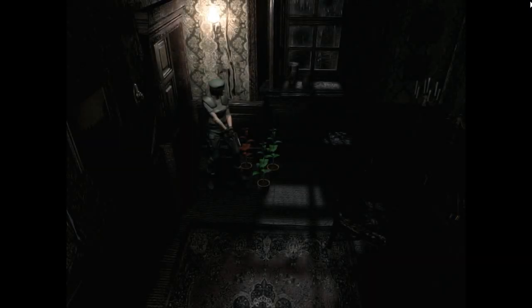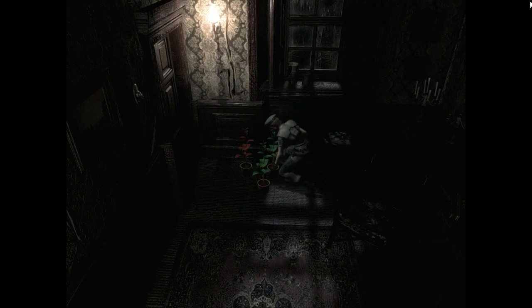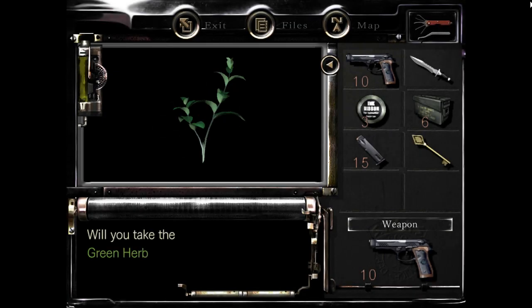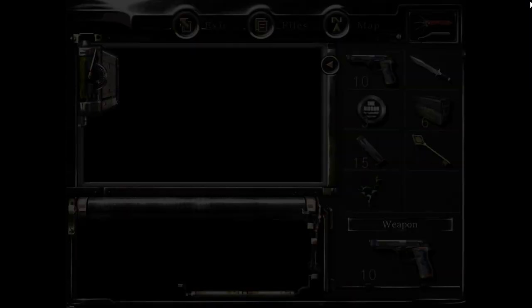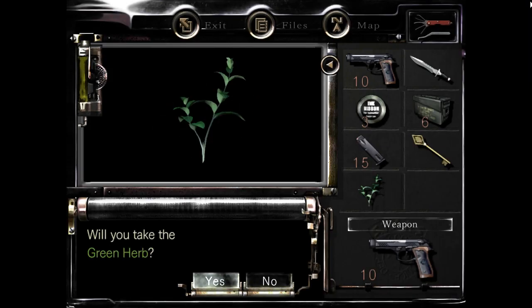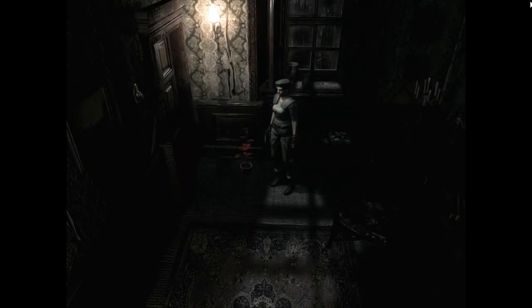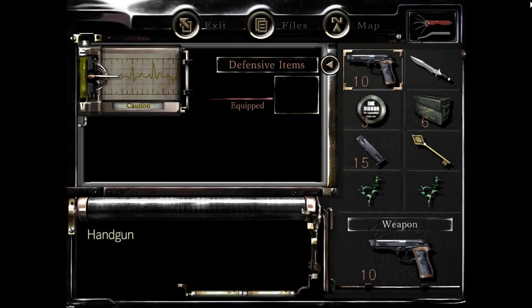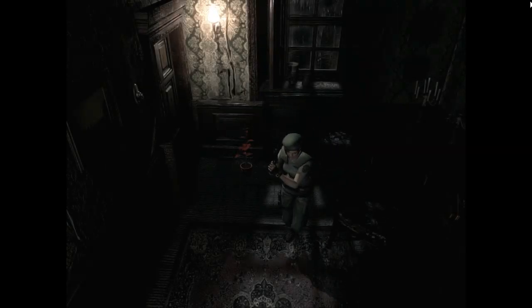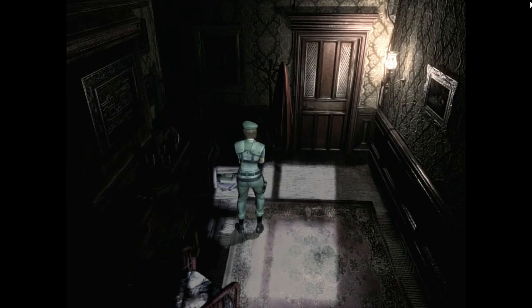I wonder if he's gonna stay harmed by all those things I shot into him. Okay, yeah, let's take the herb. And sure, let's take this. Well, yeah, sure. What is this? I don't know how that one works. I don't have any. Well, alright, there we go. I gotta find a place to save.